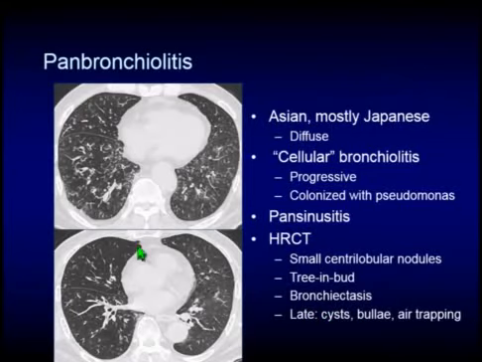Here we see 2 cases of panbronchiolitis. First and foremost, you see dilated airways with thickening, and then you see small clustered nodules, tree and bud, in the central portions of the secondary pulmonary lobules, but none on the lymphatic surfaces. Again, it's a patchy disease, not like an inhalational process where it's much more homogeneous.